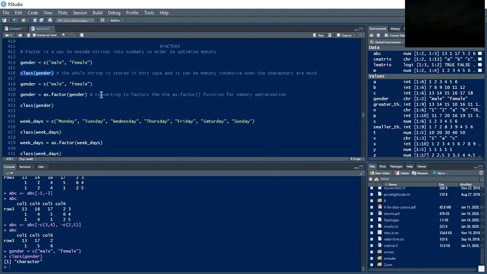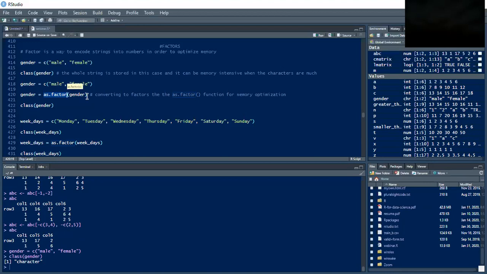We can remedy that by converting the variable to a factor with the as.factor function, so that our code will run faster and the memory will be optimized.